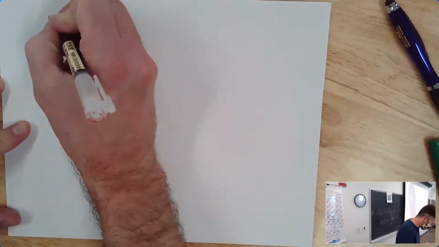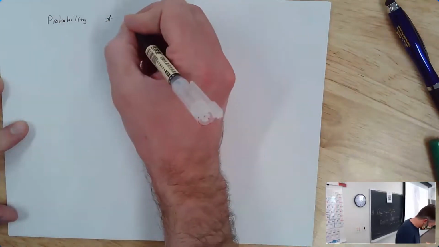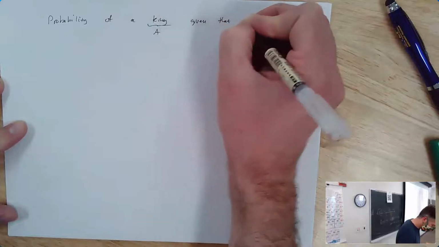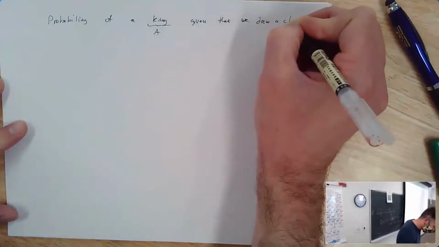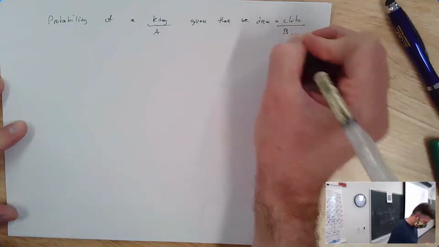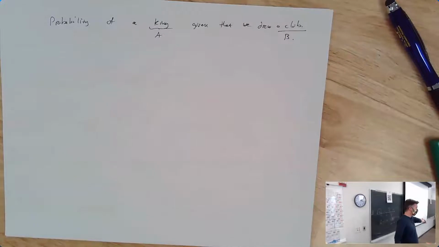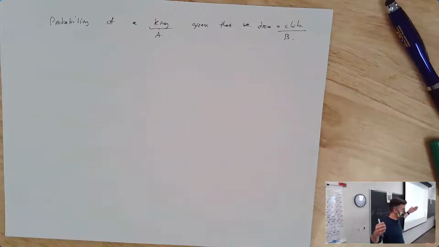What's the probability of drawing a king, which we'll call event A, given that we drew a club? Well, here's the way I'm thinking about it. I know the probability of getting a king in general is 1 out of 13. Right? There's 13 different ranks, and one of those ranks is kings. Or you can say it's 4 out of 52 if you want to go on. If you know you have clubs, well, then you're limited to the 13 clubs, and one of those is a king. So there's still 1 out of 13 ways of getting a king if you've got clubs. They're independent. Knowing that we had clubs didn't change the probability of getting a king.